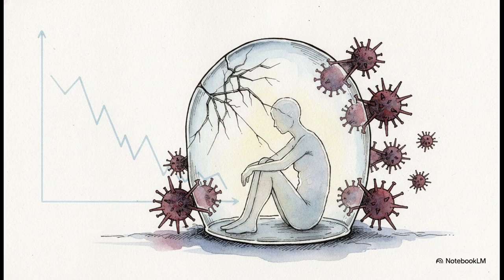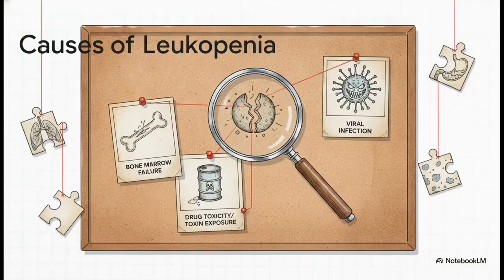The stakes are suddenly life and death, because in this incredibly fragile state, even a tiny viral infection, like a common cold, could literally kill him on the spot. The team has to totally pivot. They now have to look for causes of profound leukopenia, this massive, sudden drop in white blood cells. The new suspect list includes some really terrifying options: bone marrow failure, leukemia, severe viral infections, drug toxicity, or toxin exposure. But guess what? The medical team is right back where they started.